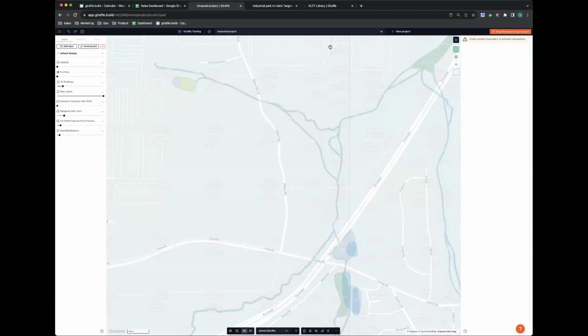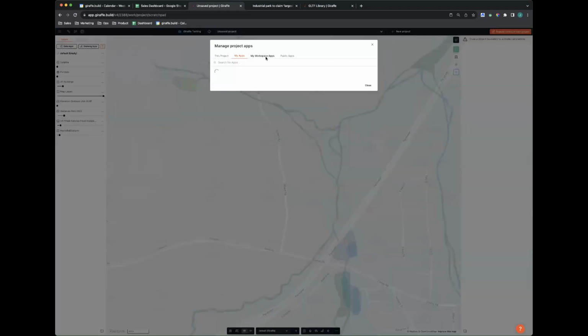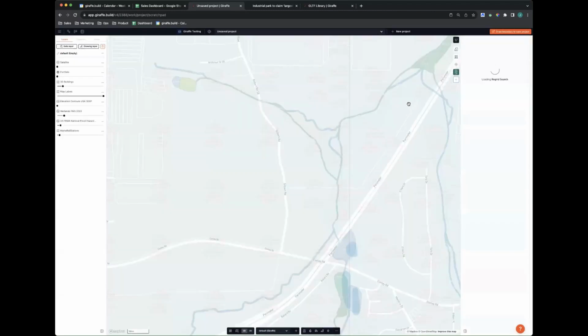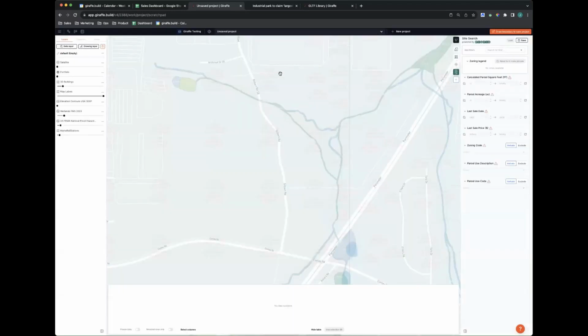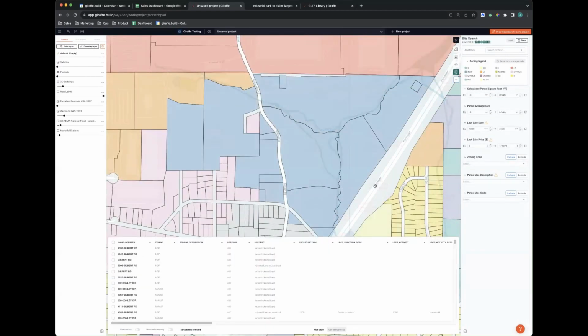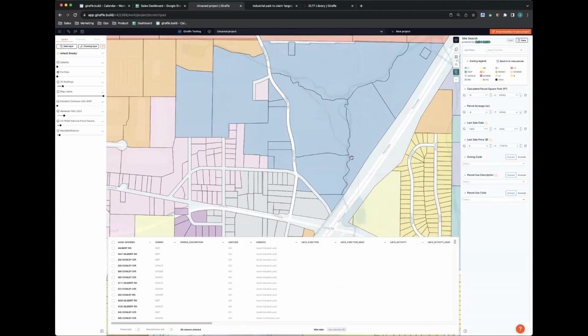But I'll go in and add in a data layer that we sell with our partnership with a company called Regrid. If you haven't checked out Regrid, they're awesome. They have parcels for the whole US. And I'm going to use their data to define the boundary of this site. This one process, if you're not already a Giraffe customer, can be a total pain in the neck.